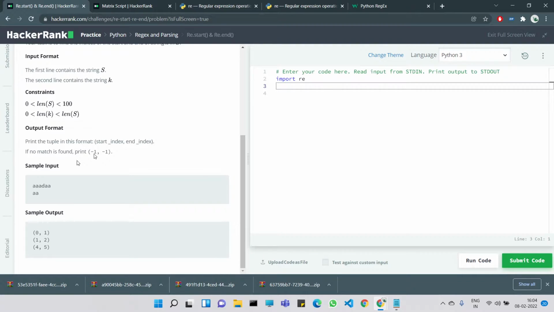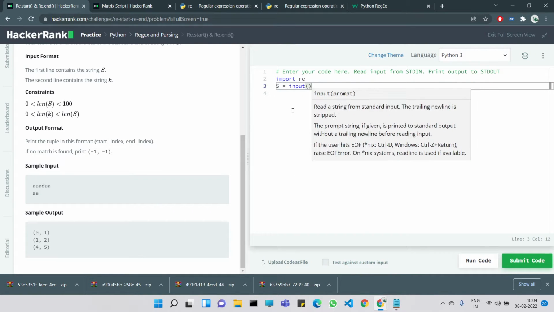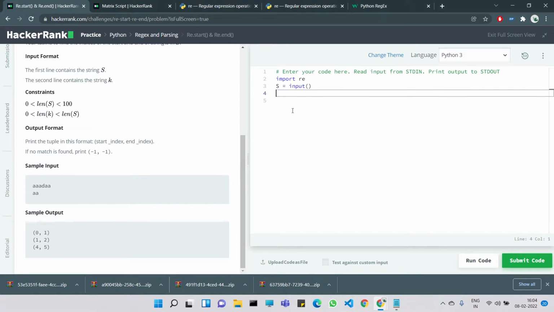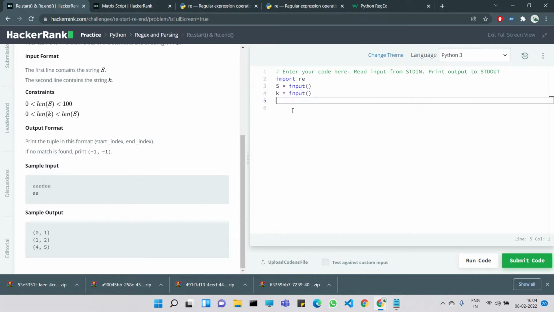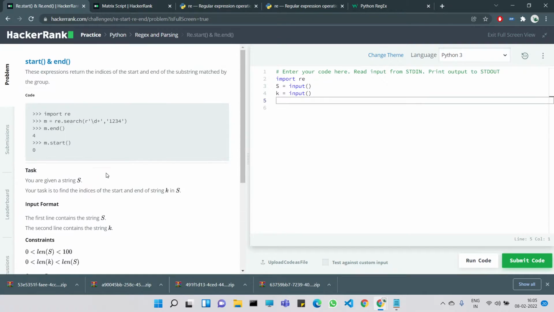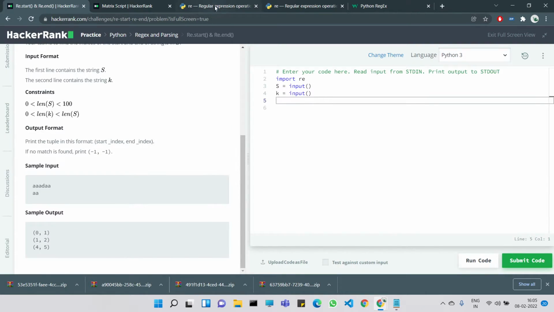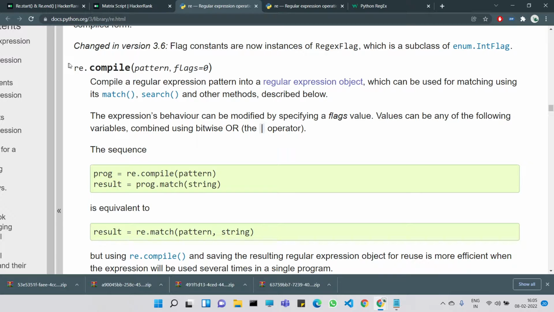Let's take the first input string as s equal to input, then next k equal to input. Now we have to identify the pattern. In order to do that, we have to first compile and search for the pattern from the string. There are some methods here.